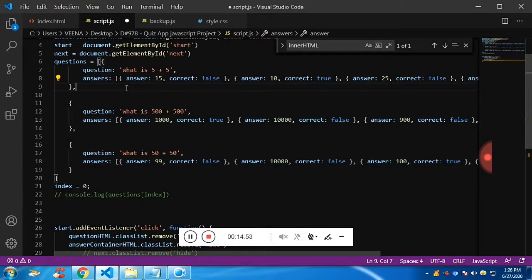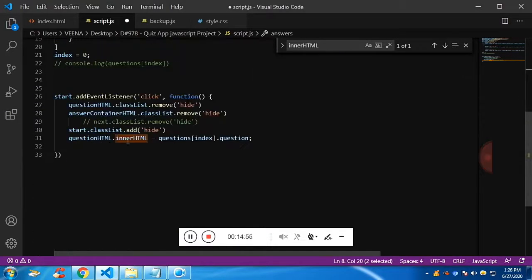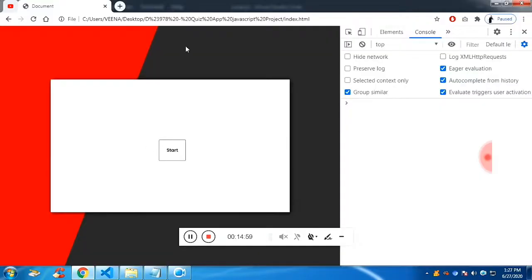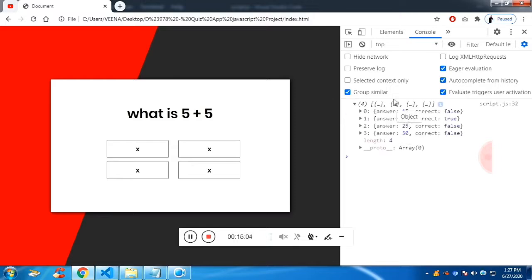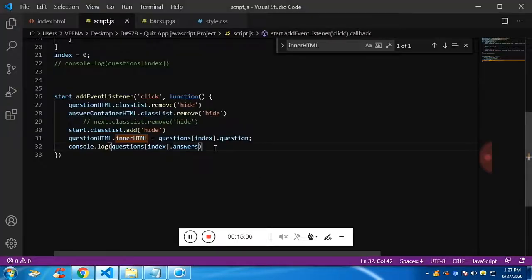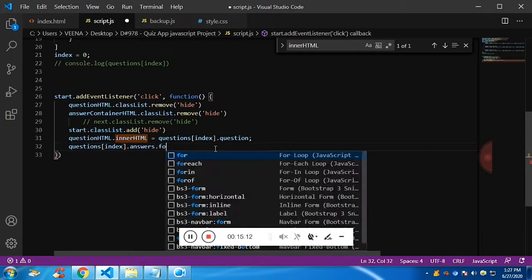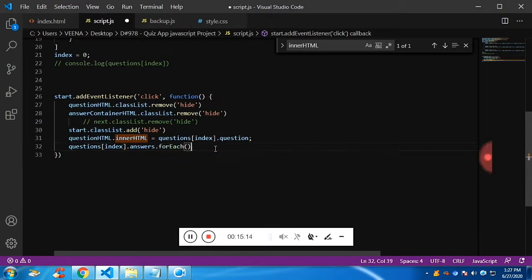Get the array, you can access it this way. You are getting the array. Now I'm going to use forEach.